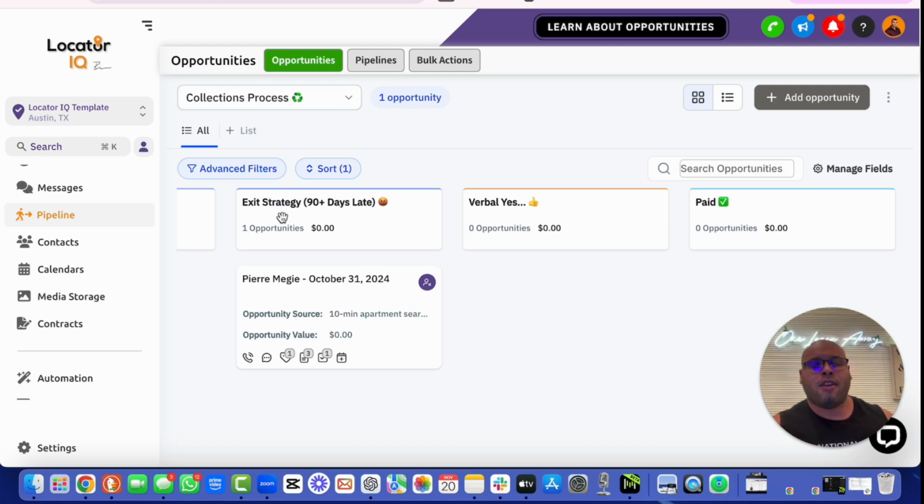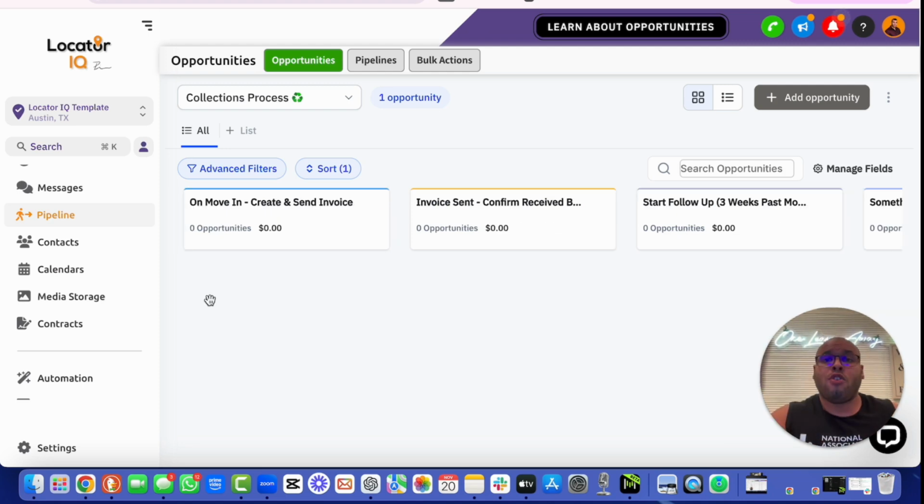This is what we're teaching in the Bulletproof Collections Blueprint. This is like the new internal collections that gives you transparency into what is actually happening. The big takeaway is that you have to configure your settings properly.